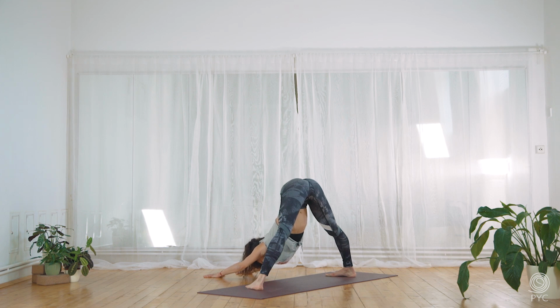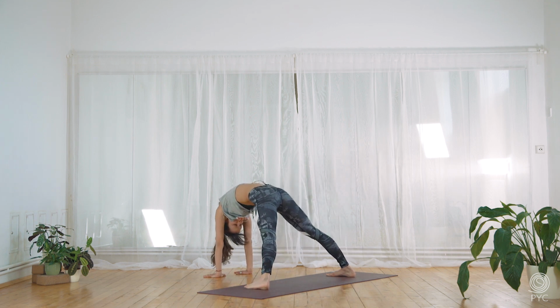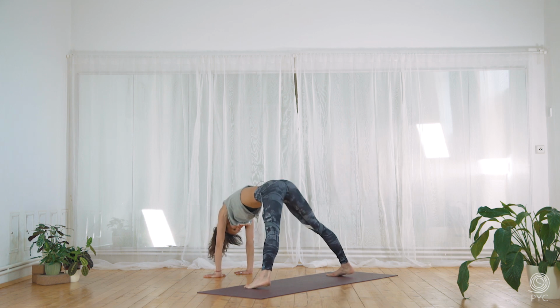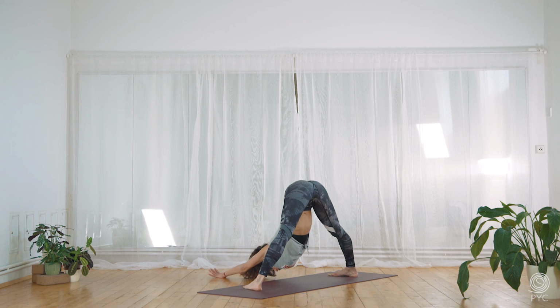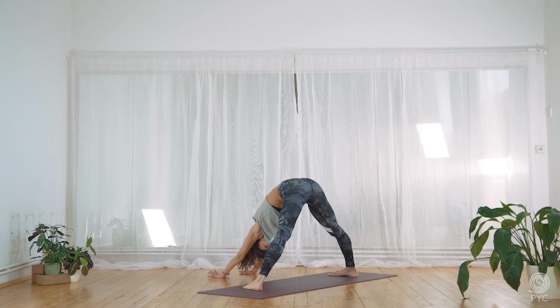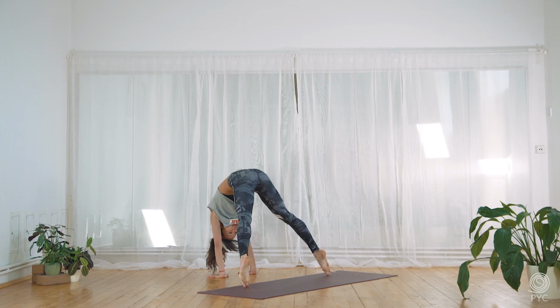We're gonna roll 2 times without holding the position. Take a breath, and then tuck the tailbone, roll your body vertebra by vertebra. Keep your feet on the floor, and exhale, articulate the spine, roll back. Second round, we go to the tippy toes, tuck the tailbone, roll, lift up almost or fully press up.